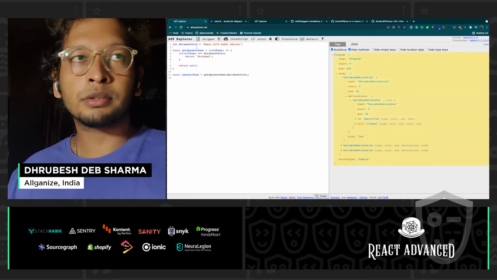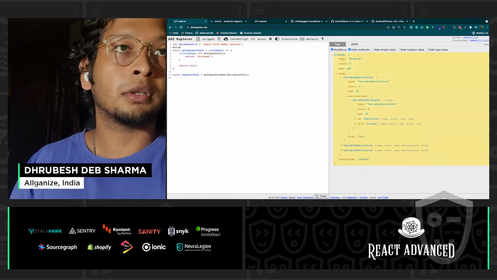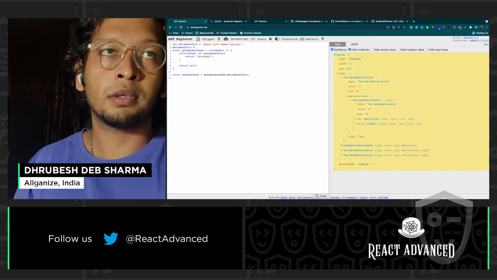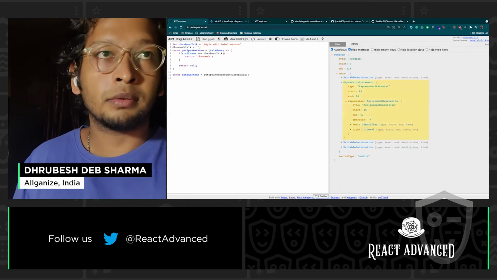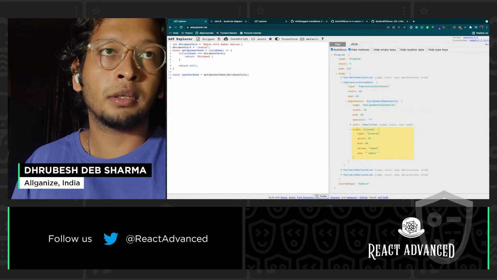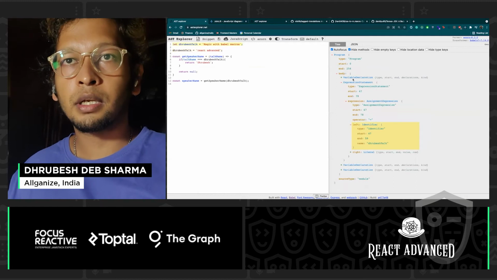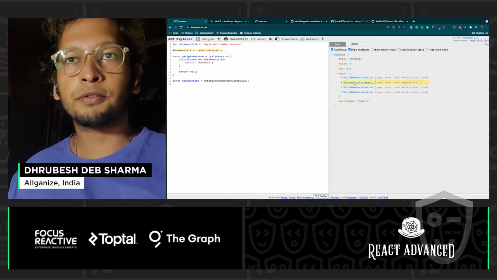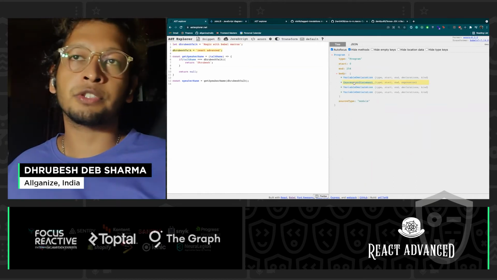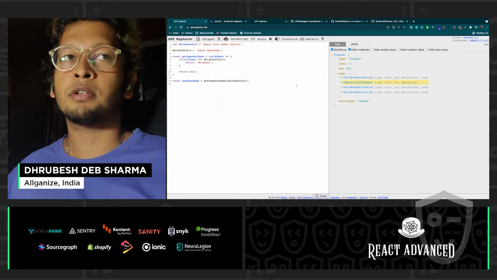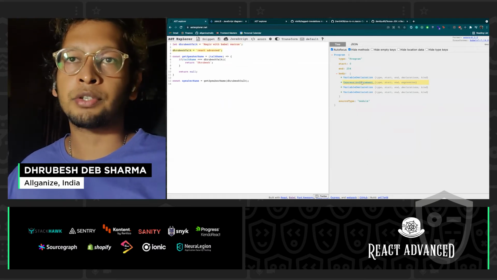So I can also go and do something of this sort, React Advanced, space. And then if you see, this becomes an expression statement because it's not necessarily a variable declaration, right?